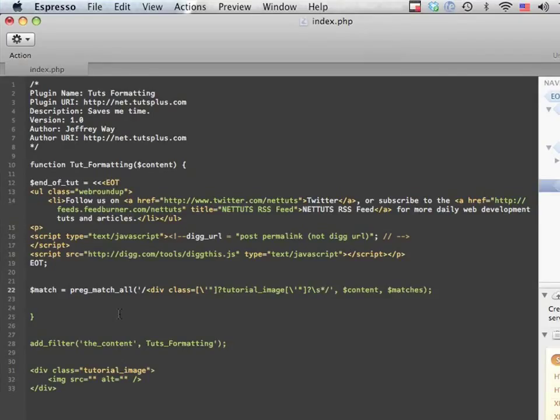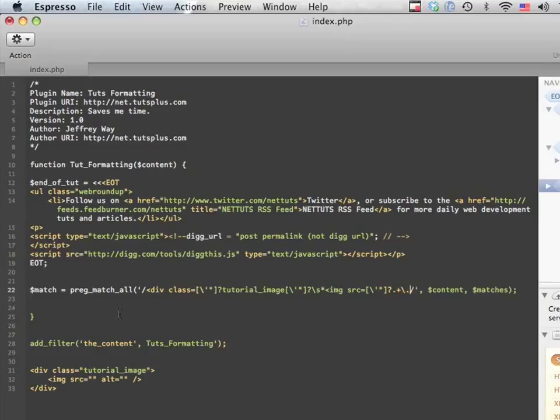Next, we are going to search for our image. So we'll do img source equals, and then once again, we're going to do the exact same thing again. And we'll say any character. And we represent any character by a period. This will keep it simple. And we'll use plus by saying 1 or more of the preceding character. So it could be really any character, any number of characters.